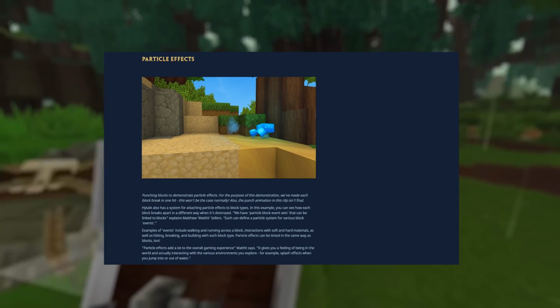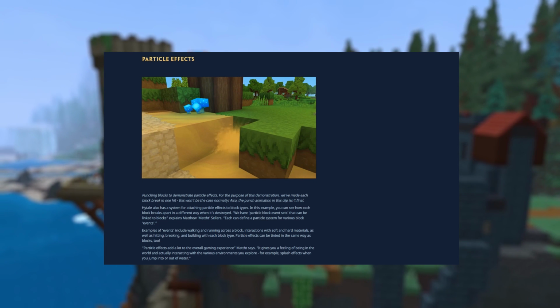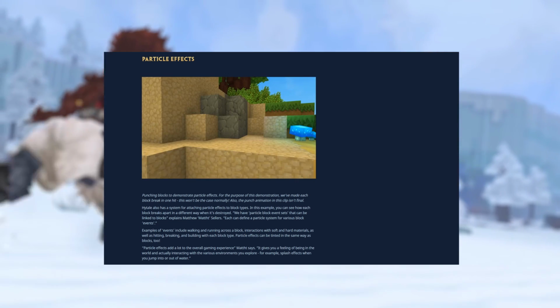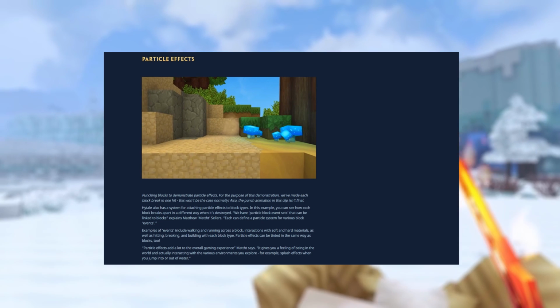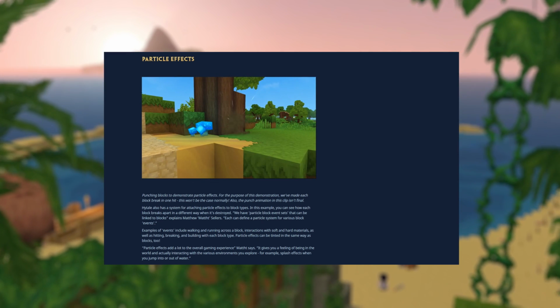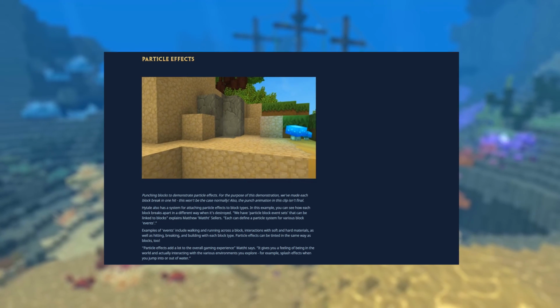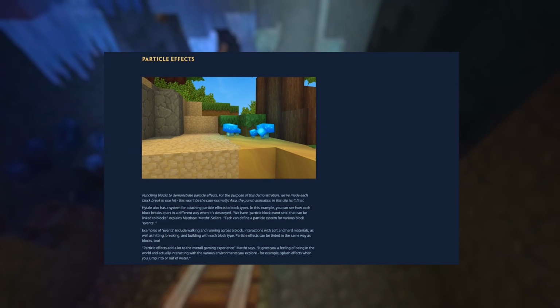We have particle block event sets that can be linked to blocks, explains Matt Sellers. Each can define a particle system for various block events. Examples of events include walking and running across blocks, interactions with soft and hard materials, as well as hitting, breaking, and building with each type of block. Particle effects can be tinted in the same way as blocks too.